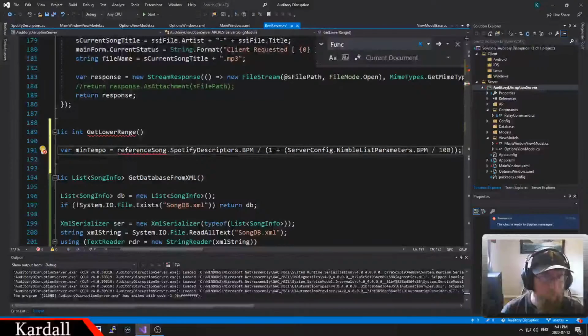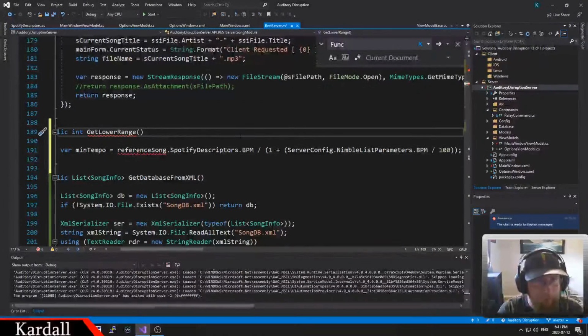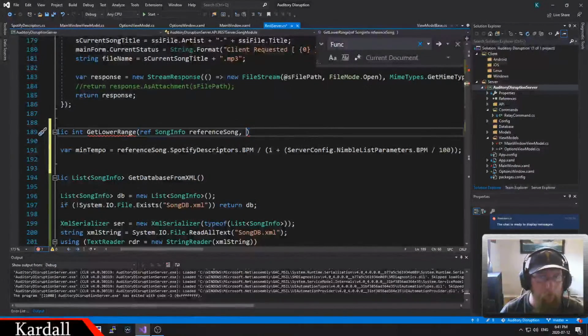Alright, so we need to pass in a song info reference song, and we don't need the server config path.